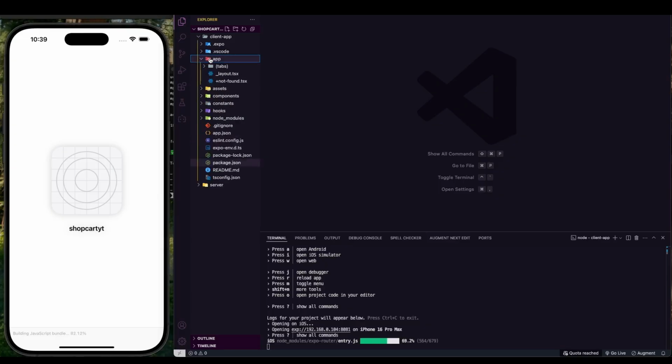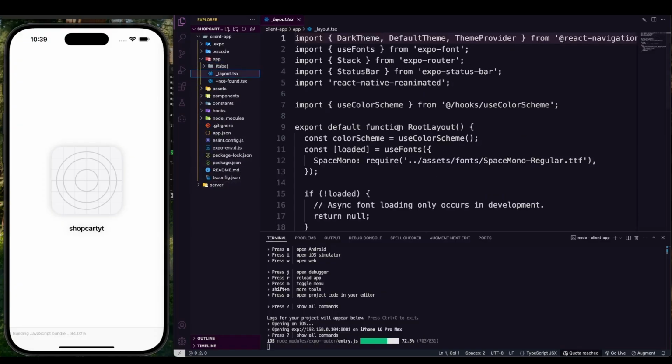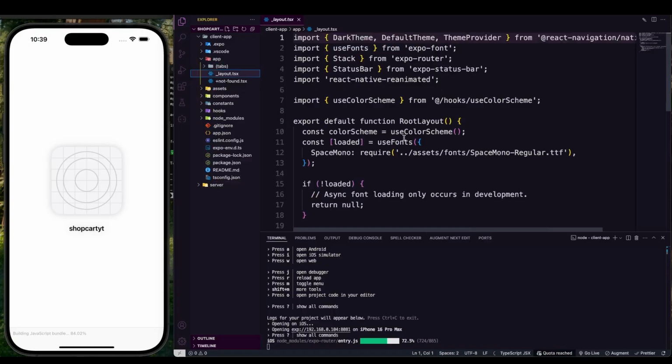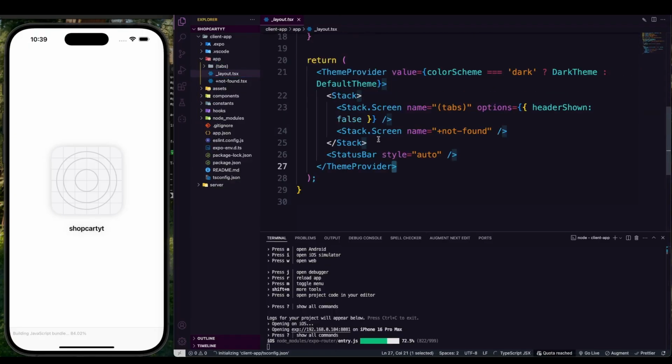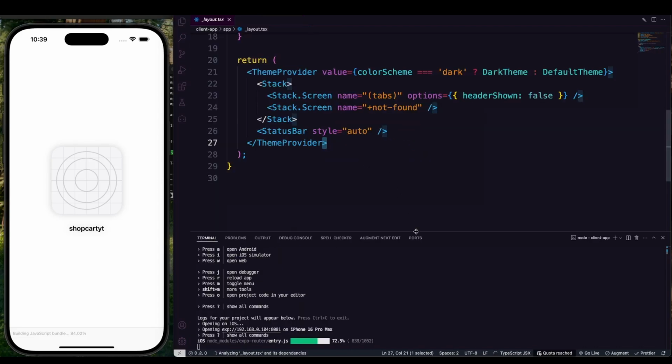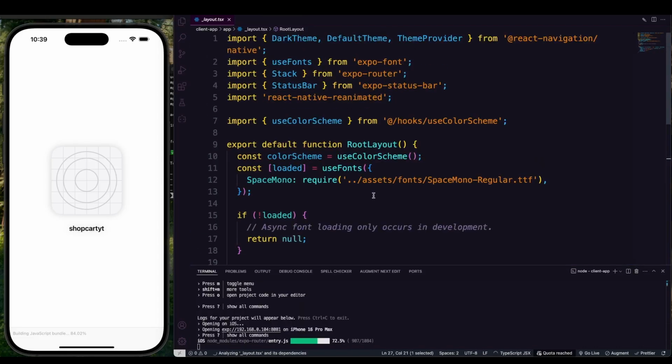then I have my tabs. Now, within the tabs, as you see in the layout, it's just rendering two separate fundamental things. One is that it's just going through a provider. I'm going to explain a bit to you so you can have a good understanding of it. As you see, here we have our theme toggler, by which we are just accessing the dark theme or light theme. And by the way, we are not going to entertain the theme motion. I'll show you what we're going to do.